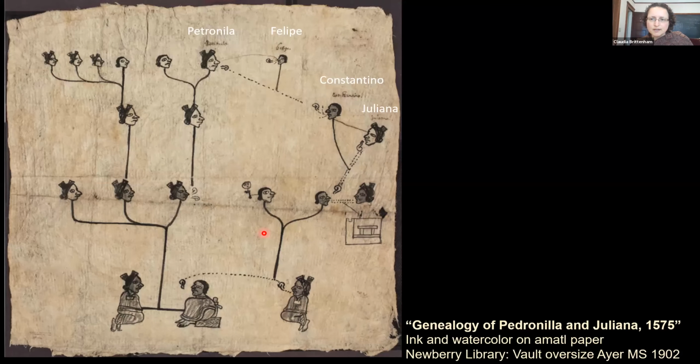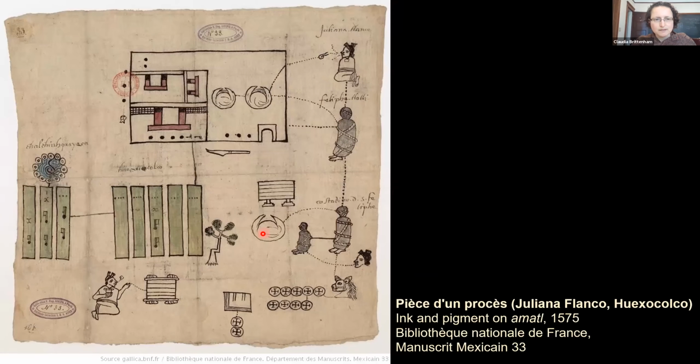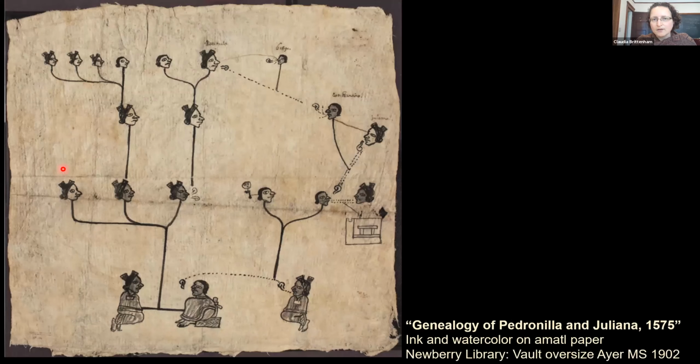What we do see in this suite of documents is that the place names continue to be named using Nahua logosyllabic writing. So if I just go back here, we can see Huexocolco, with this sort of curved huexote tree, and then Chalchuquapan as well, that has these chalchihuites and something about water in it. So we get a kind of persistence of toponymy, but we don't have that same kind of persistence in giving people personal names.